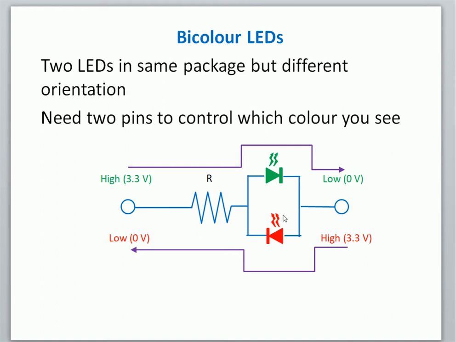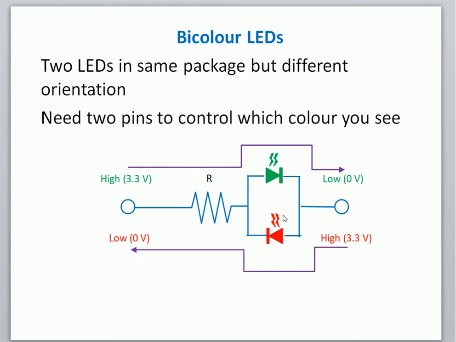Should mention that if you take these two pins and you toggle them back and forth very quickly, you can actually make the LED appear to be a third color. Right? If you flash green, then red, then green, then red really fast, your eye is going to see some sort of yellowish, orange, pinkish color, right? Depending on how fast you flash it. Okay, so that's all we need to know about circuits and LEDs.